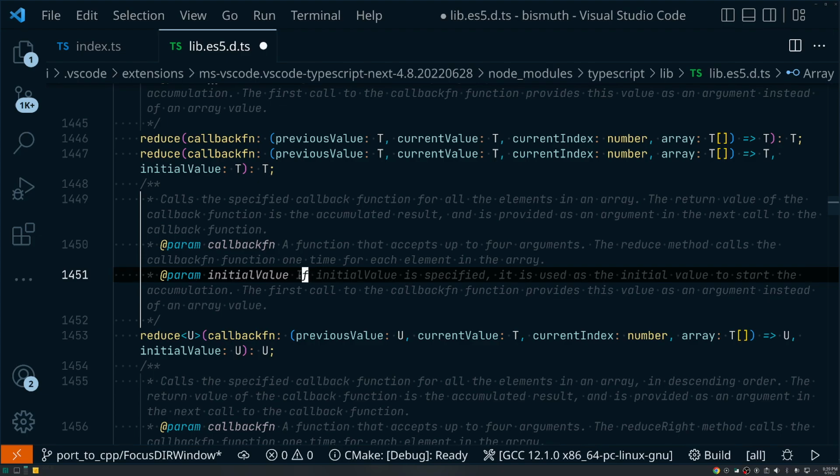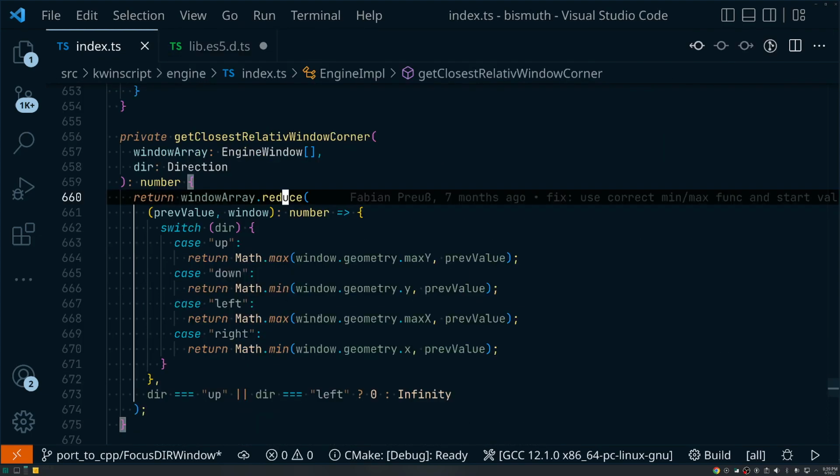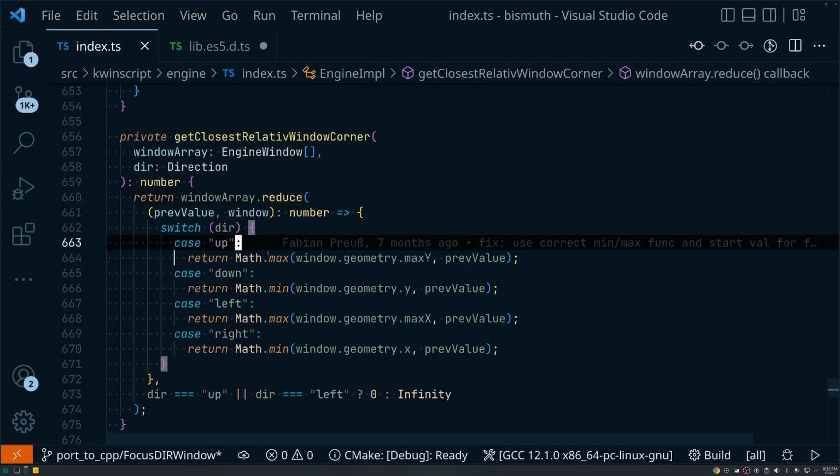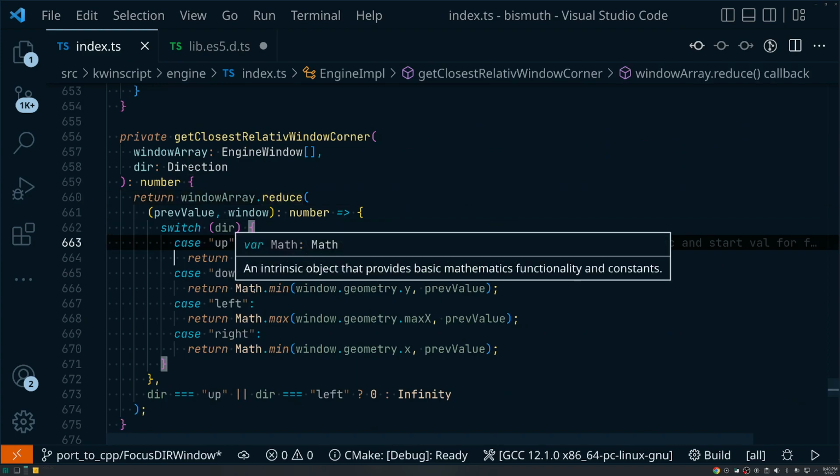The first call to the callback function provides this value as an argument instead of an array value. So if you have passed an initial value, that's going to be the value passed to the callback function instead of the array value, right? And then further on, whatever values you get, those will be passed. Those make sense, I don't really have any problem there.